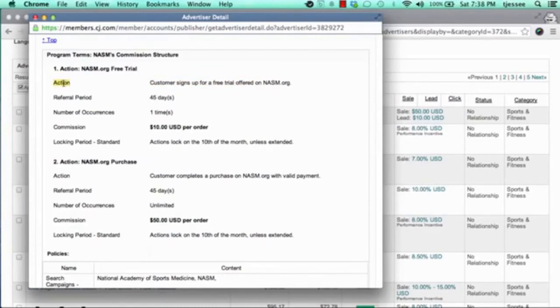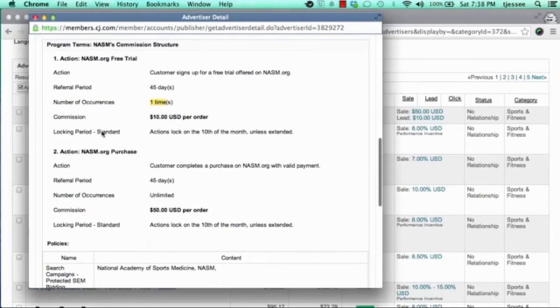So as long as you send someone to their website after someone clicks on your link and then they sign up for a free trial, you'll get $10 for every free trial. And the referral period is 45 days, that's the cookie. The number of occurrences is one time. You can only get paid out one time for that customer. And the locking period after 10 days is when it locks and confirms that you got that commission. Okay?